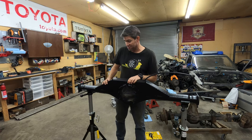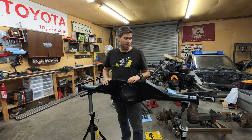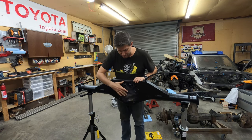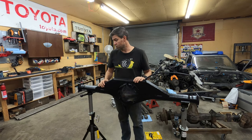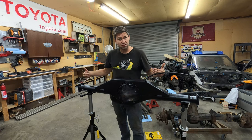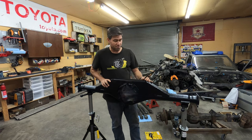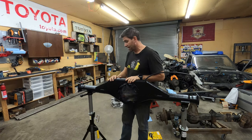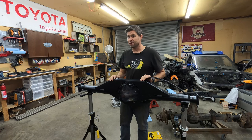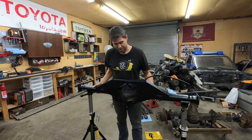I might have jumped ahead of myself a little by painting the axle housing - I just got excited. I do still have two things I need to weld on: spring perches and shock mounts, but I can grind down just that section to weld those on. Got the vast amount of painting done and covered the center section so I don't get paint where it shouldn't be. What I'm doing now is assembling the axle - putting the third member in, putting the axle shafts in that Hussman assembled, finishing the breather section, and then our next step is throwing this underneath the rig to dial in the rear suspension.